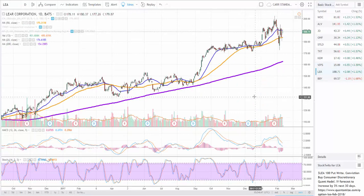LNER is a maker of nice jets for the wealthy class, and has been a very good growth stock. But it's been in a sideways consolidation. It popped up out of that heading into earnings, pulled back after earnings, and now it's in the middle of a recovery uptrend. It's not quite where I'd like to see it. I'd like to see it down here at this level so we can get it at a lower risk ratio. But I'm going to pass on that for just now.